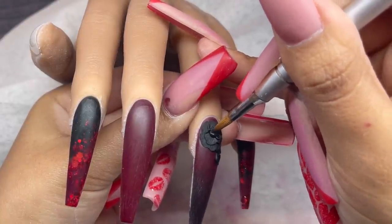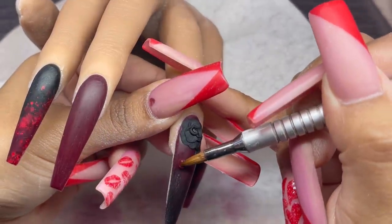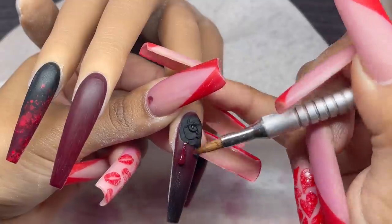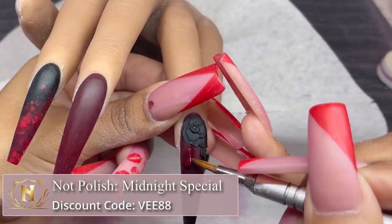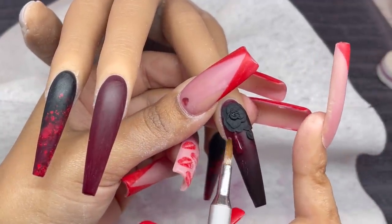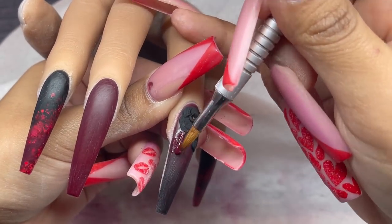And then I'm just doing the center of the rose. I kind of just twirled it. Now I'm adding the drips of red that is dripping off of it. And I'm using that same red color. And I'm just doing drips of that, trying to get it as flat as possible. And then I did make sure that the actual drip part was nice and thick.